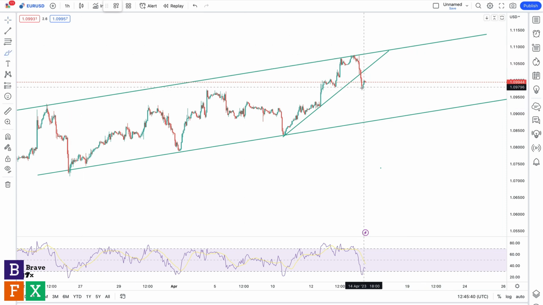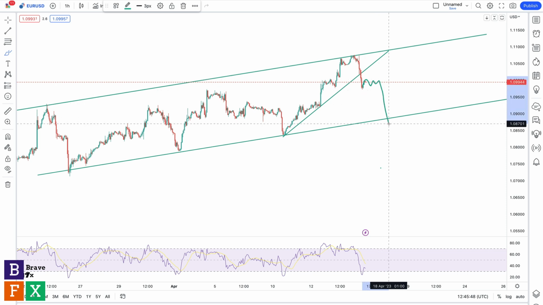So the current signal is we wait for a consolidation like this, a bearish continuation pattern, might be a descending triangle, a symmetrical triangle. As far as we get a bearish breakout, I'm going to go short, aiming for the lows of this channel, where I'm going to wait to see if we either bounce or break through this trend line. Then I'm going to send a follow-up analysis in our Discord.